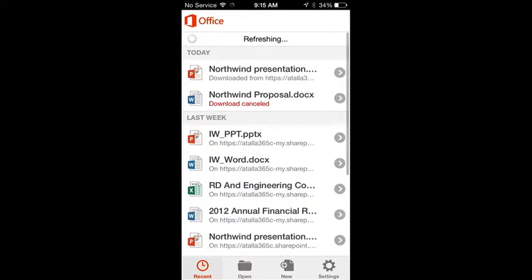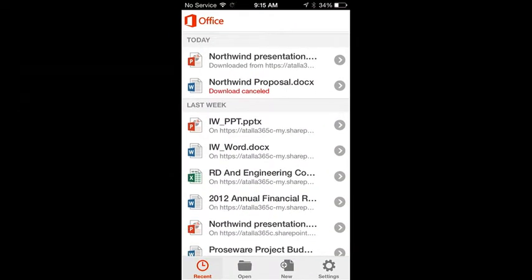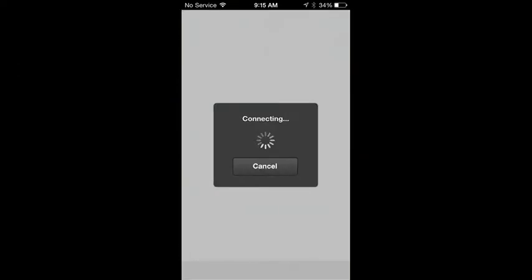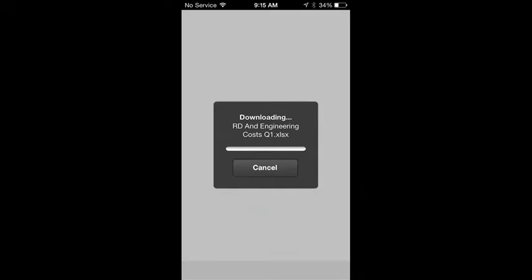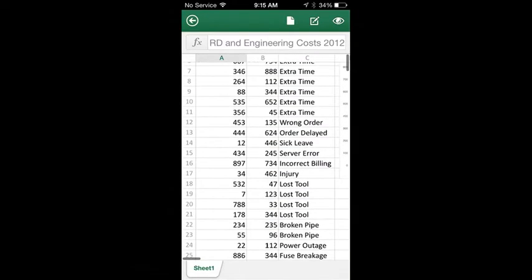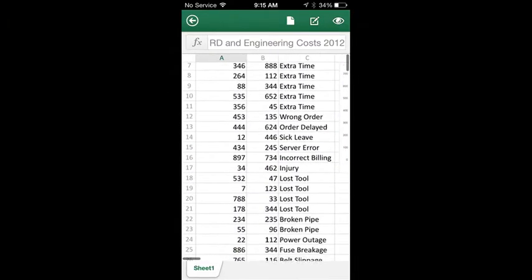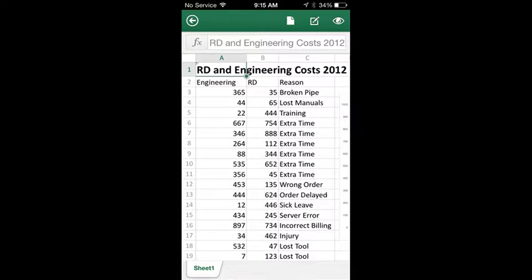So back from that, you obviously have Word, the ability to look at your Excel, and I'll just go quickly into the R&D and engineering Excel, show you the data points as it brings down, and have a quick and easy view that I can actually see some of the data changes, make changes into Excel, and understand some of the data I'm looking at, even though I'm on a device and I might be totally remote from my office.